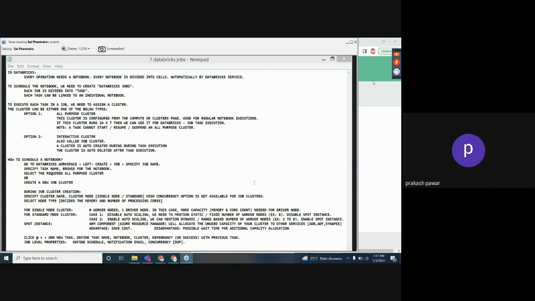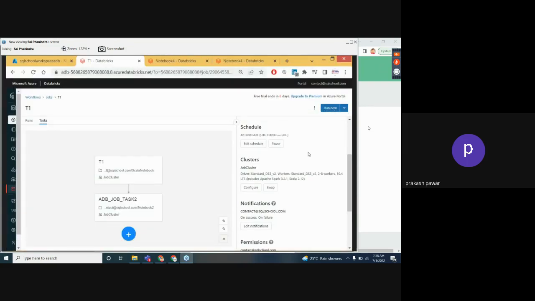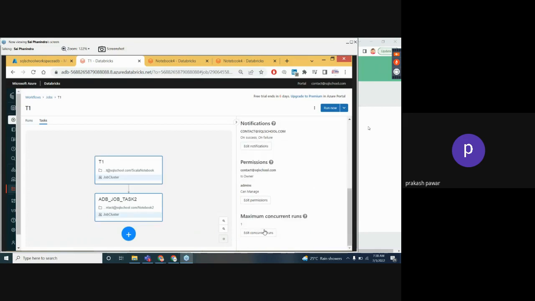Yes, we can execute a job or execute a notebook. Now, if it is notebook, the advantage is this one, concurrency. Here it is. Apart from scheduling, go down. Maximum concurrent runs. Here it is.